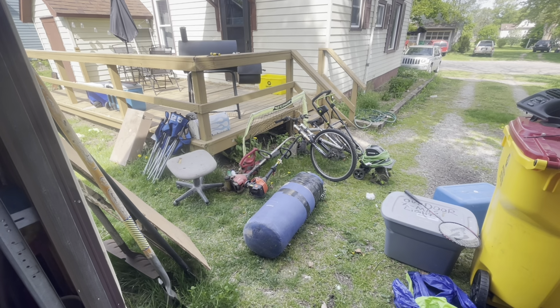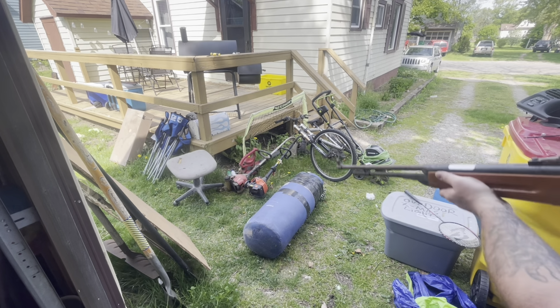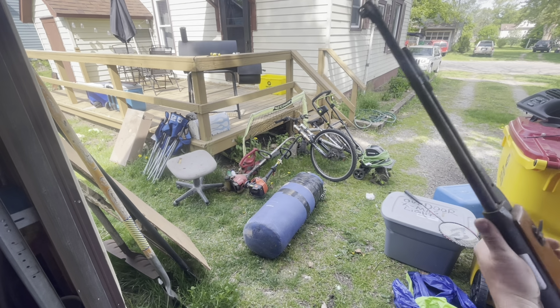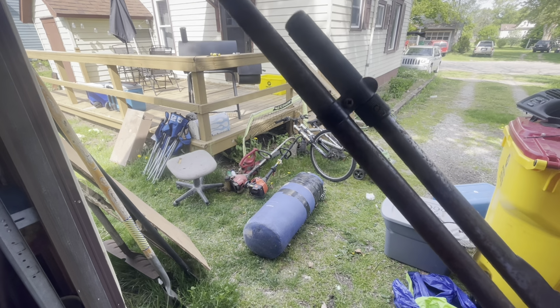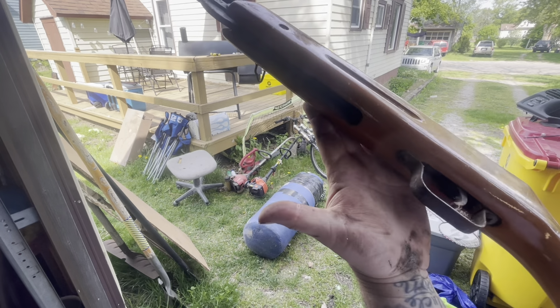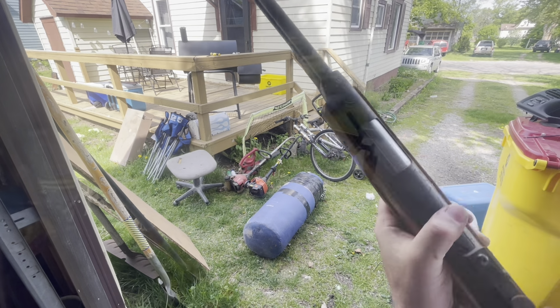Let's shoot the punching bag. Maybe there's something else in it. Nope, I don't think so. She's rusty though. We're going to bring it back. All right.